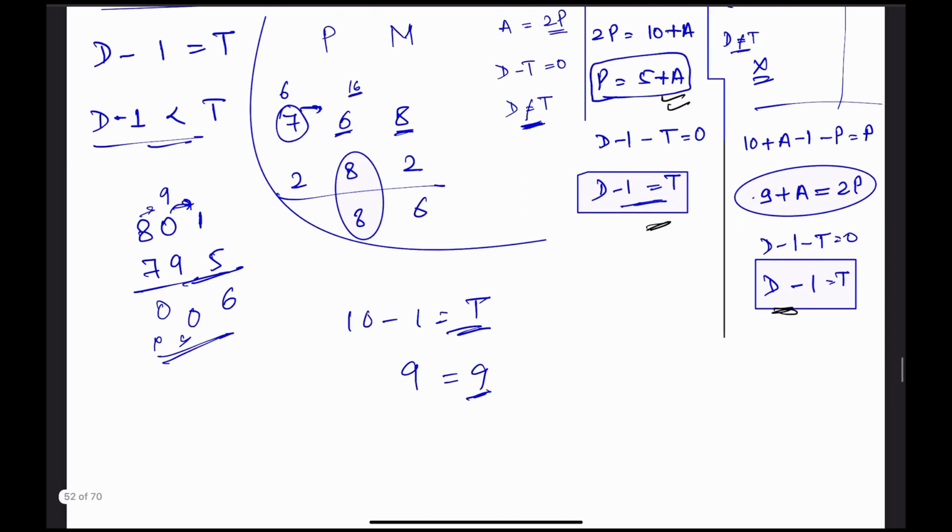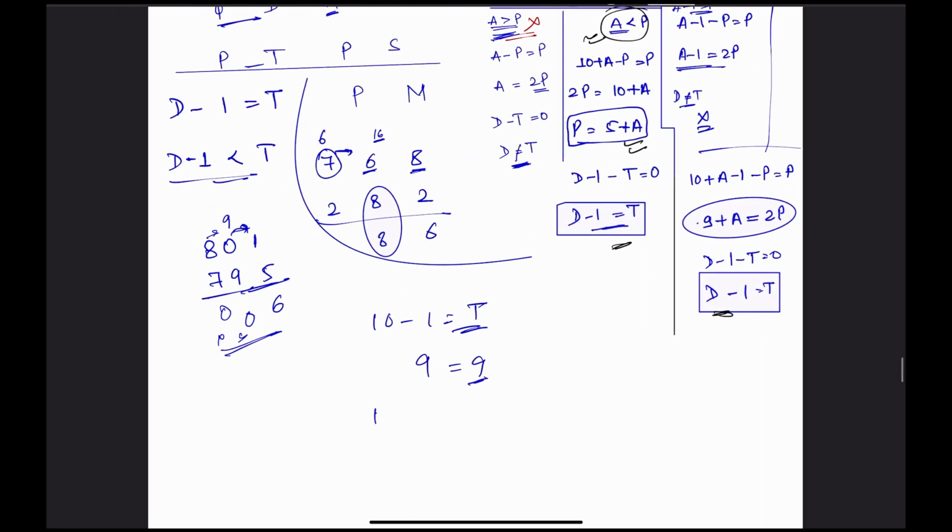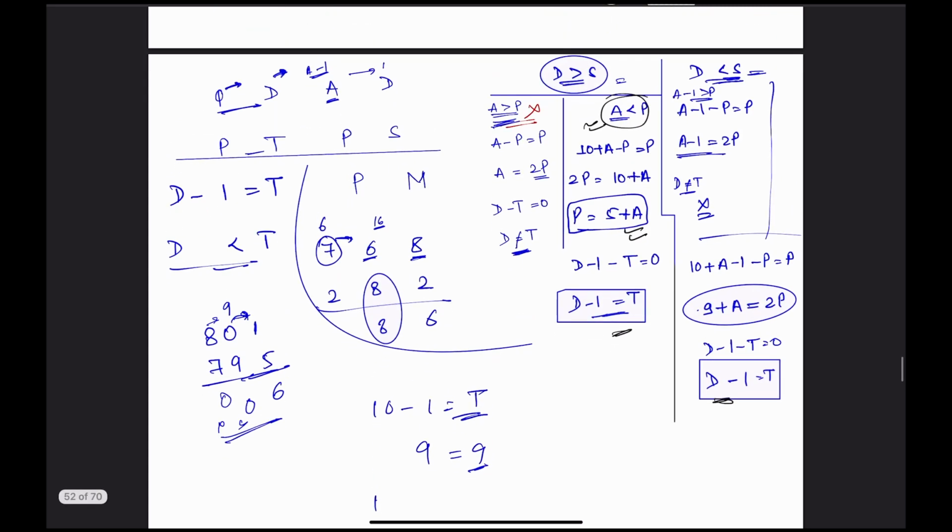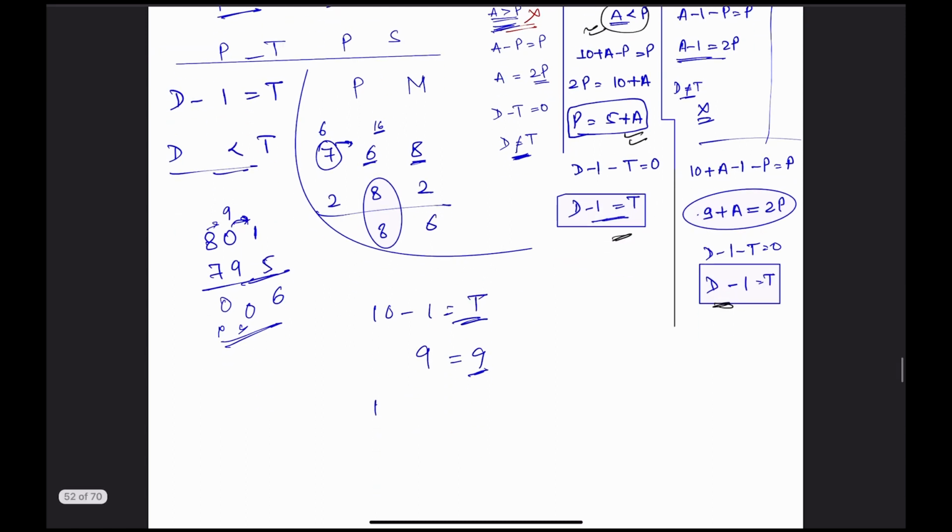But d itself, or let's just say d itself, not d minus 1, because d minus 1 is there, but d is less than t, then only it was necessary for q to give a carry. D is less than t, so then only it's possible. Then it will be 0. Yeah, 0 is far greater than this one.